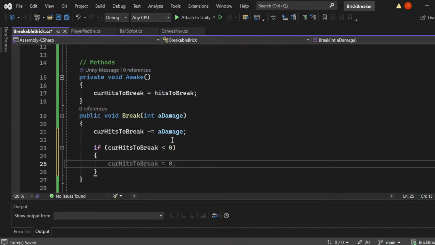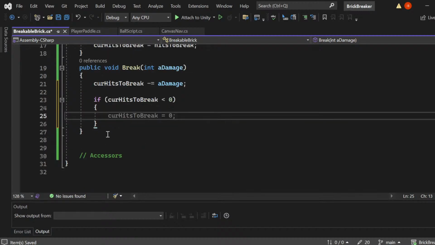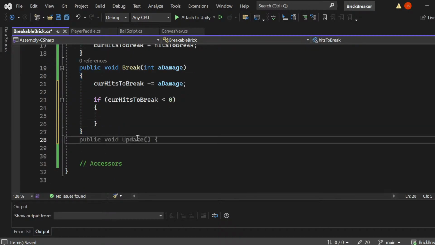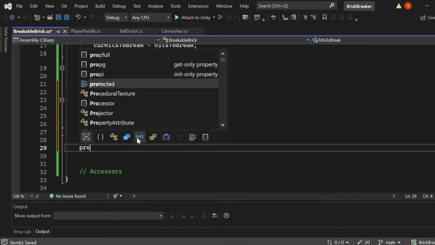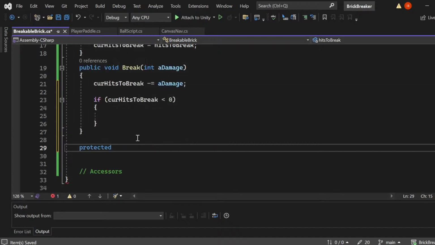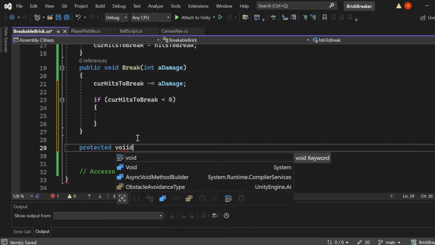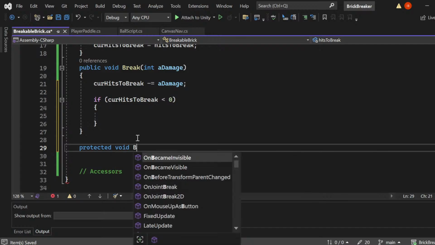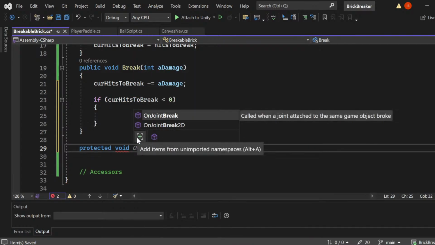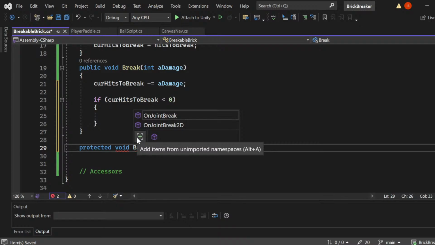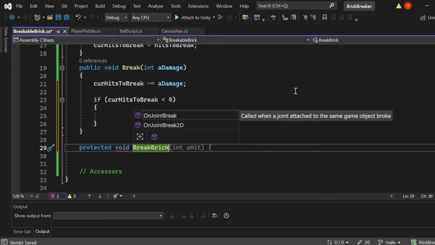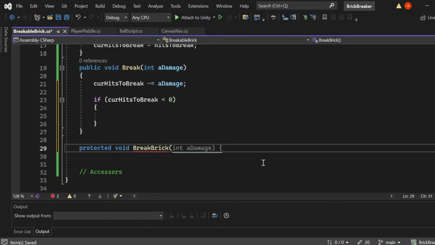So then what I'm going to do is a protected void break brick. Let me do that. There we go.